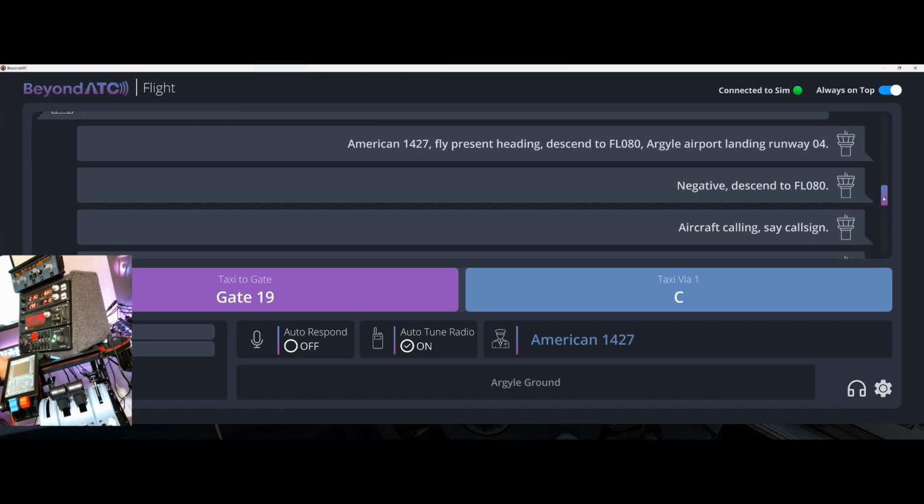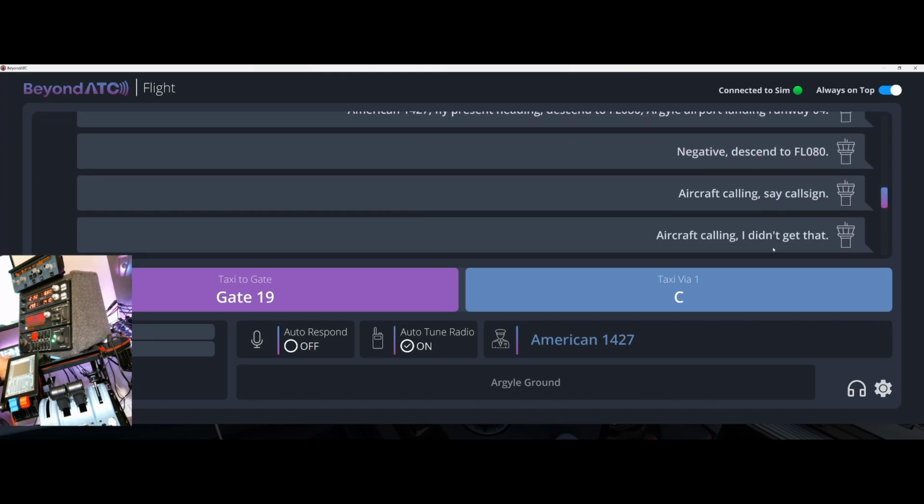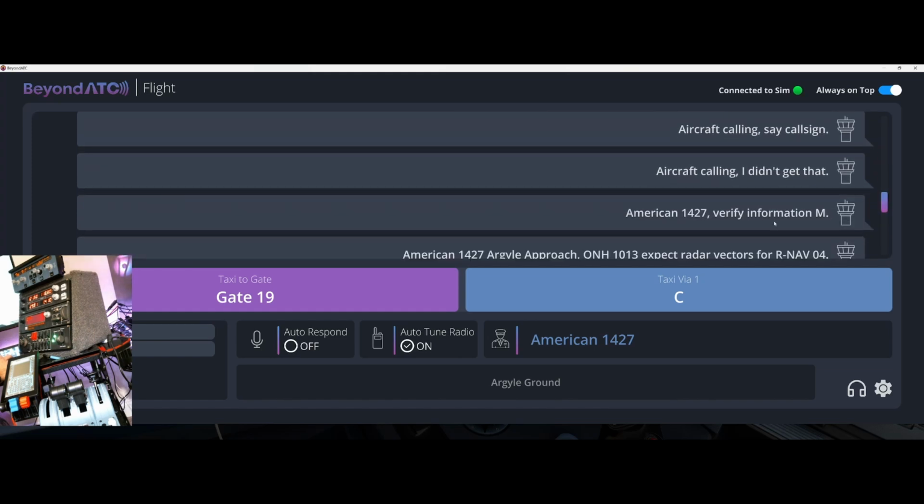And then as we got closer, I was getting worried, and I started trying to ask for a descent. They wouldn't give it to me. Right here is when I manually, even though I have auto tune on, I manually came over to here. I dialed in the approach frequency, which happened to be, go to my chart. Of course, I don't have approach on the parking chart. So I manually dialed in 120.8 over here, hit the button, swapped it over to the active frequency, and bam, I was on approach.